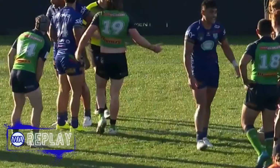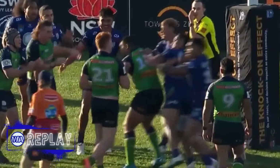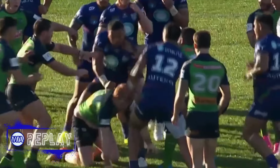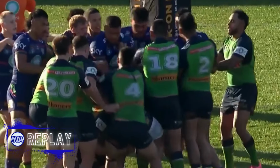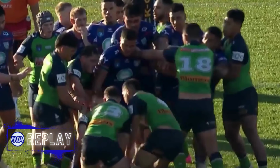Because after that try, things did flare up. The red flare took off, throwing a couple of little rights and lefts there. Tom Alia comes flying in to try and throw something as well. And it kind of kicked off a little bit, just mildly anyway, a little bit of pushing and shoving as well. To the end, the referee decided he'd seen enough. He sent off 3 players.